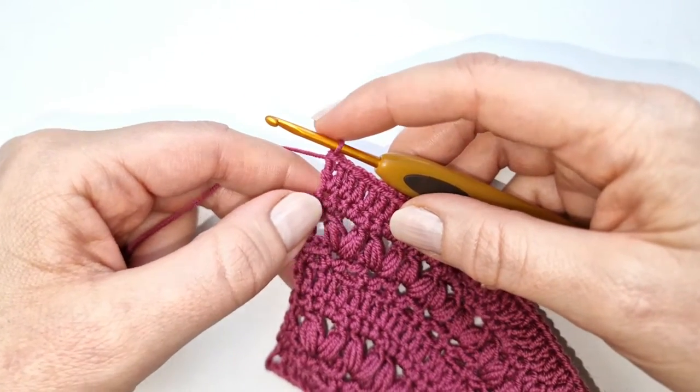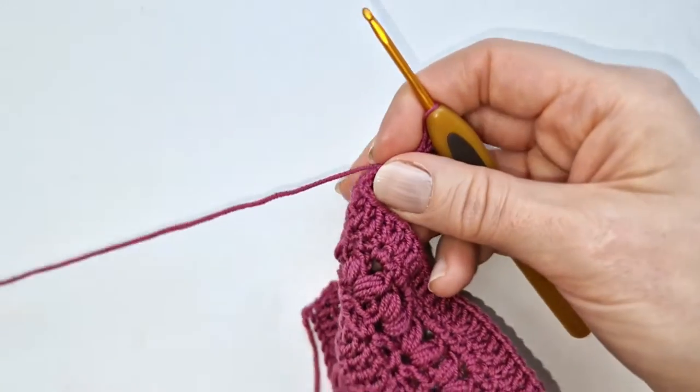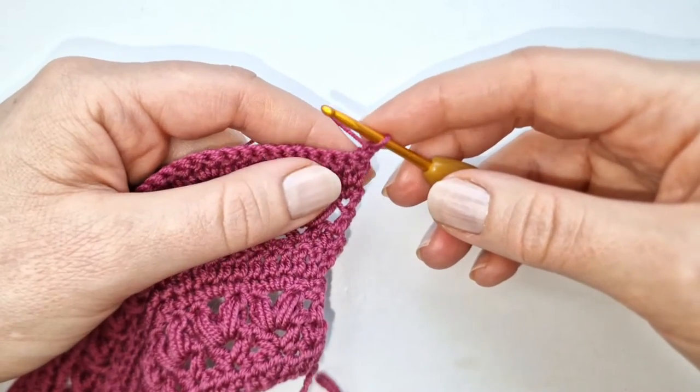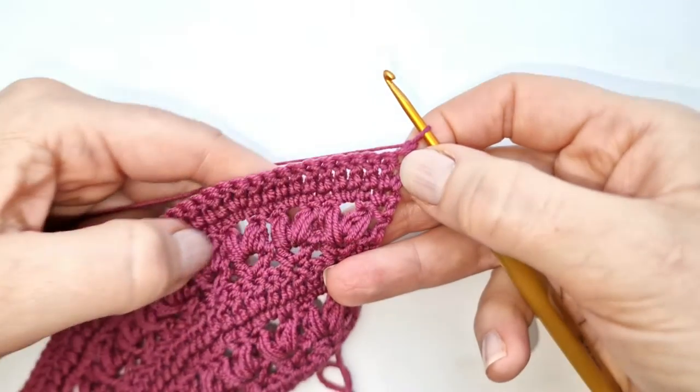So to start row 10, I'm going to chain 1 and turn my work. And for row 10, I'm going to make a single crochet into the next 10 stitches.